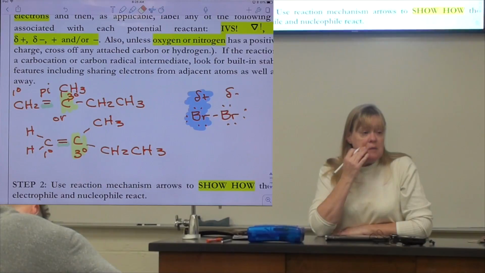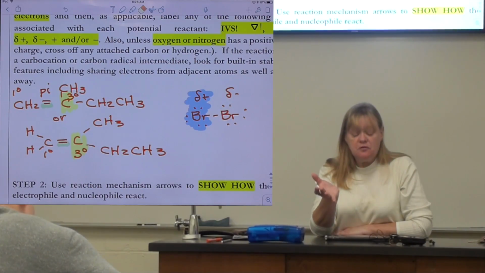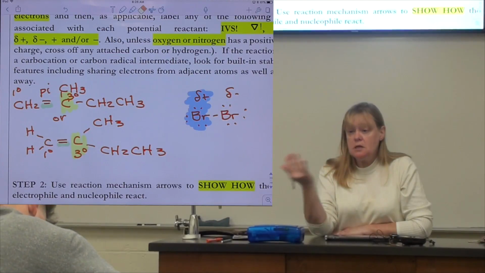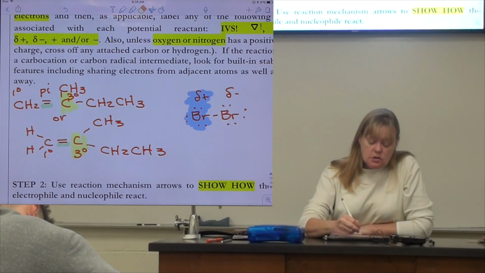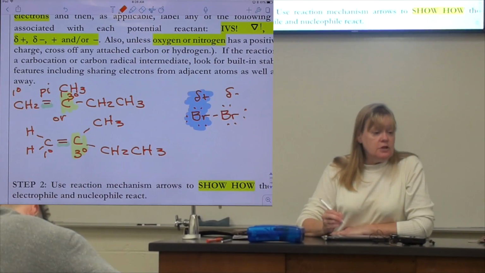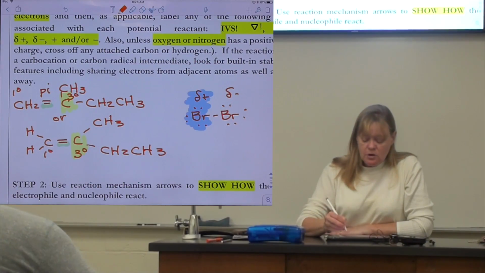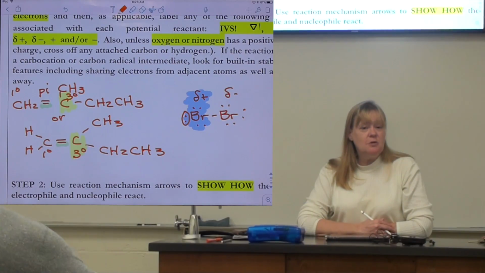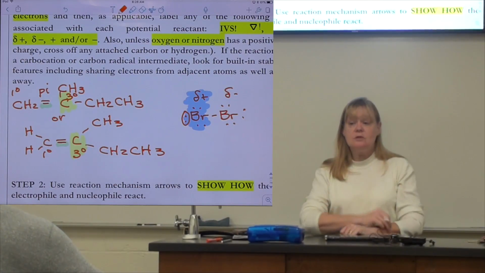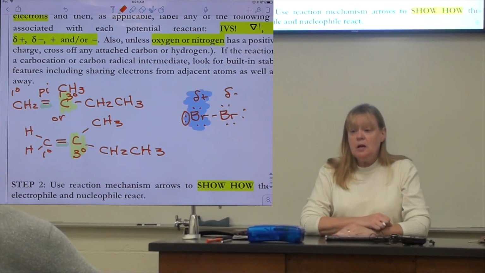Because you're reacting a pi bond, you want to know which carbon the pi bond electrons are going to be pulled from, so it's good to label the primary, secondary, tertiary of the vinylic carbons. And then as your new added feature that you're watching for, if what you're going to react with a pi bond has non-bonded electron pairs, then you want to note that, because that can be used to stabilize the developing carbocation.